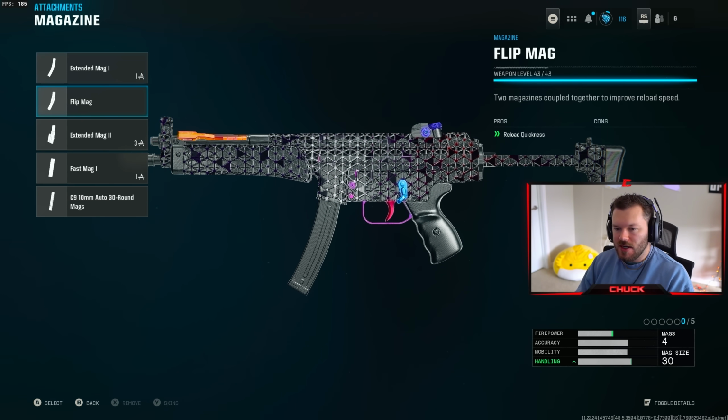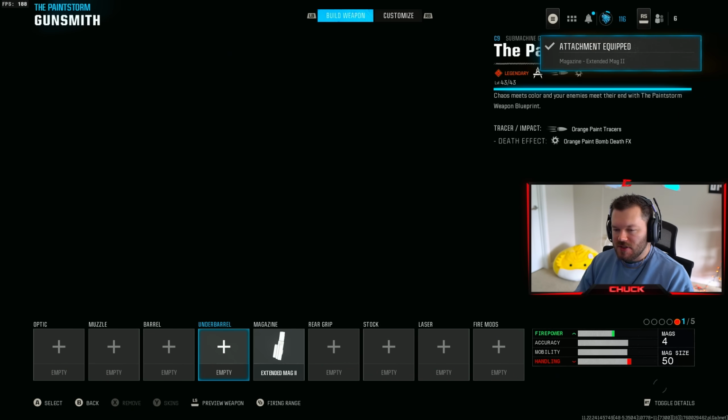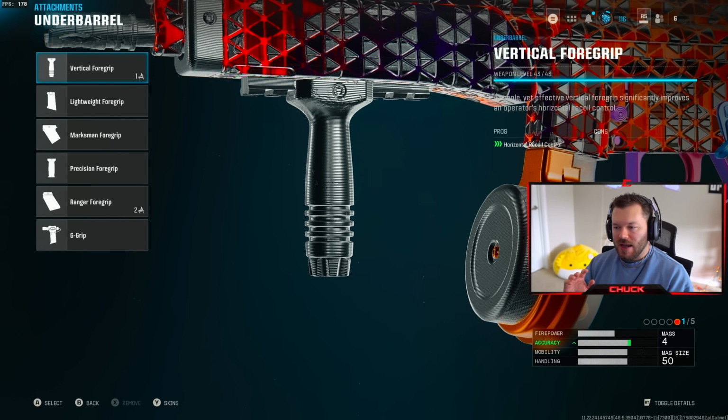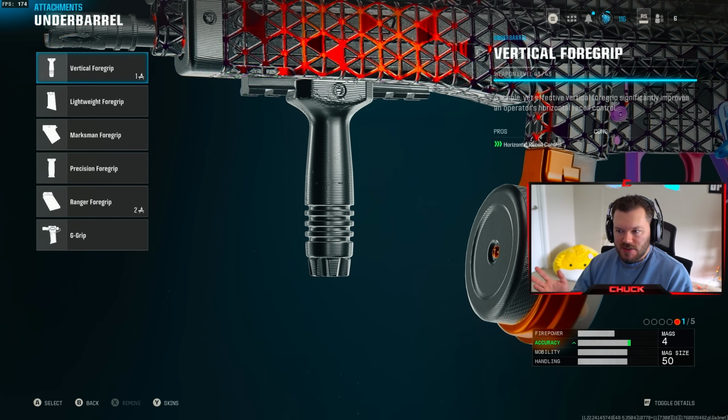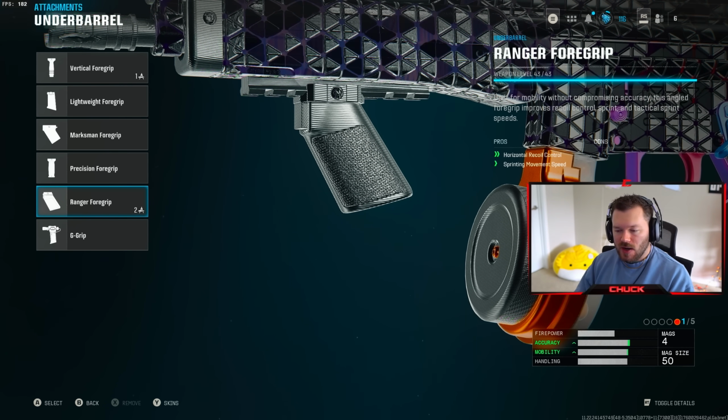So first thing, magazine, I want y'all to use extended mag 2. Just slap that bad boy on there. After that, in the underbarrel section, I know a lot of people like to run the vertical foregrip. That's perfectly acceptable. It's not like this gun got a nerf, so you should be using the vertical foregrip or the Ranger foregrip. It's up to you, but I prefer to use the Ranger.